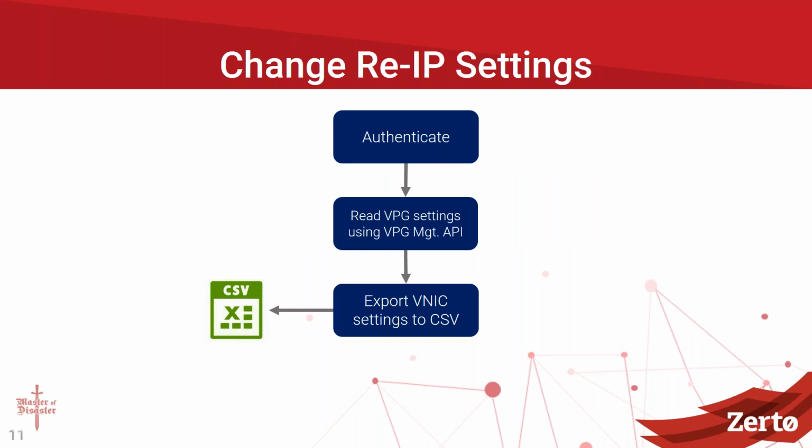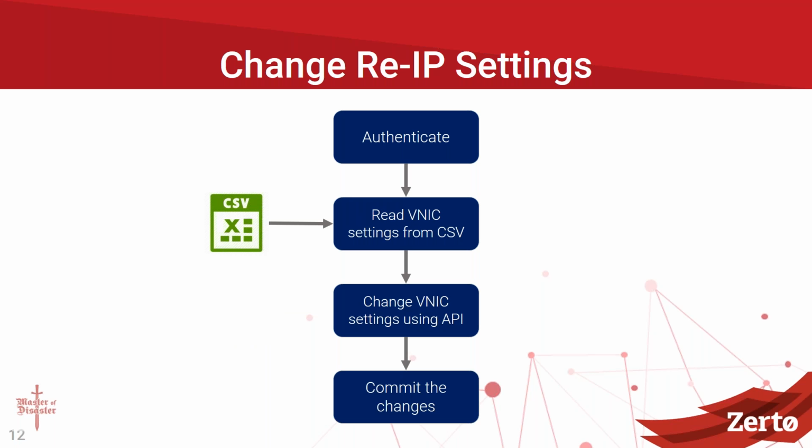Simple two-step process that we actually use for this. The first thing we're going to do is export all of the network settings into a CSV file. This allows you to really easily edit all the details you need to edit. Excel has great find and replace functionality in there. The only thing we need to do is open that CSV file, change everything we want to change in one simple find and replace way, and then use that same CSV file to actually do the next step.